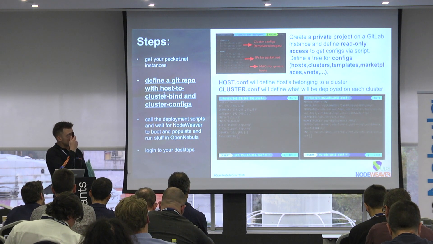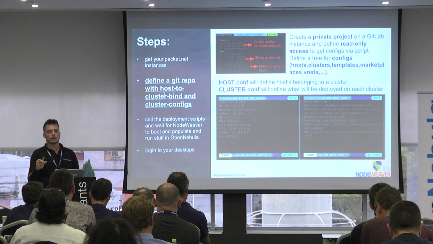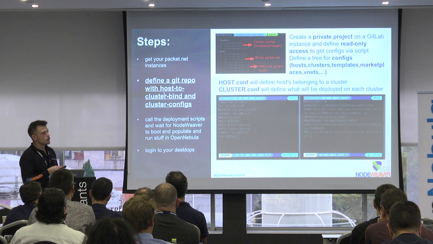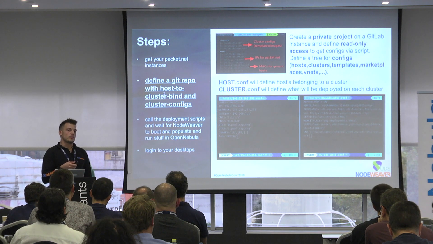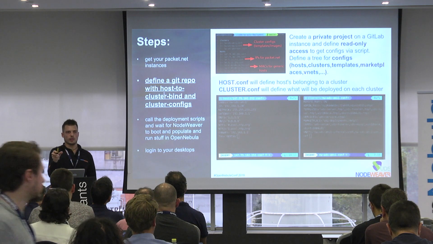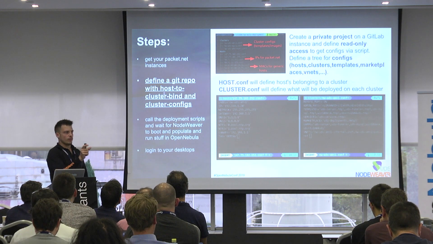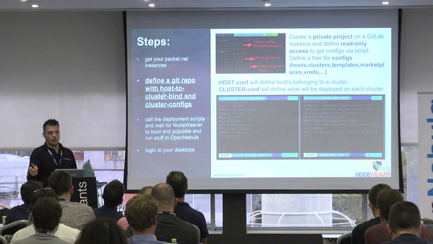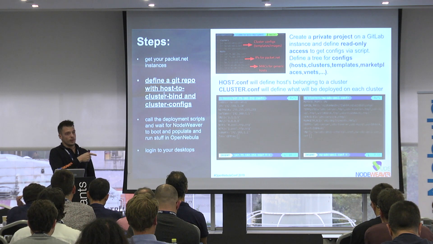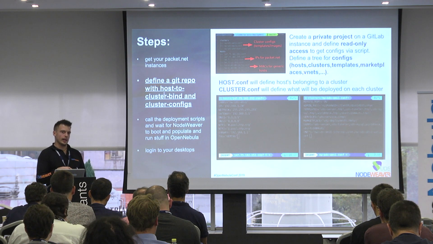Then you create a Git tree and set a token to give your automatic deployment read-only access to it. The tree defines the properties of your infrastructures. For host configurations, you can use the public IP from your Packet host list, or if you deploy hardware in the field, you can match the MAC address so the auto-deployer will recognize which hardware it is, check if there's a configuration for it in the Git repo, and download that configuration to apply everything needed.